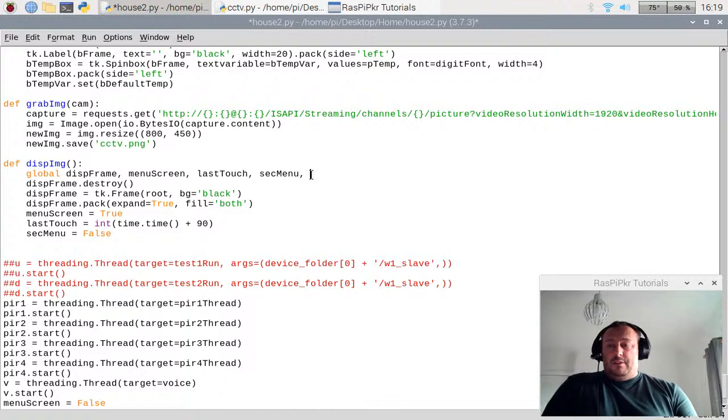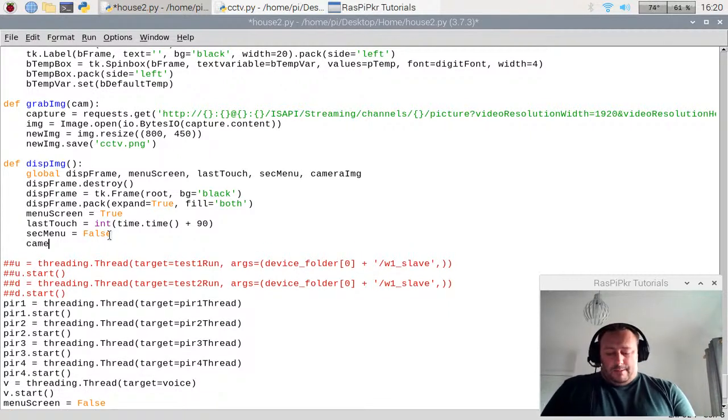The joys of doing stuff live, non-scripted, etc. Let's just call it CCTV. I know it's the actual, no, I can't call it that, can I? You know what, let's call it camera image. Yeah, very inventive.